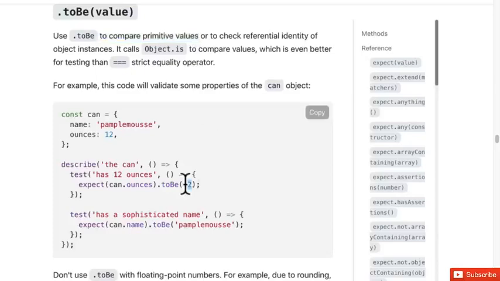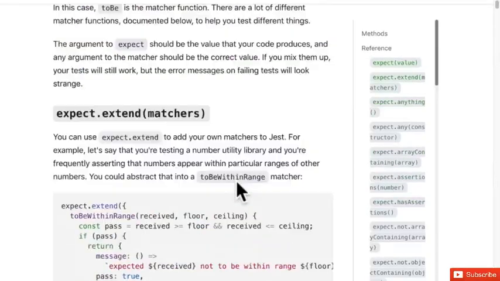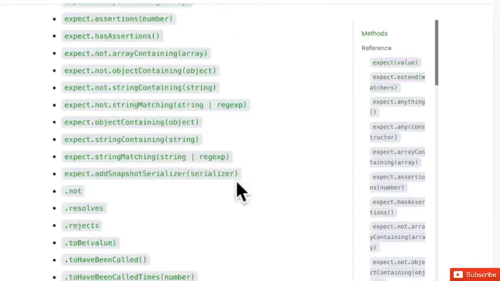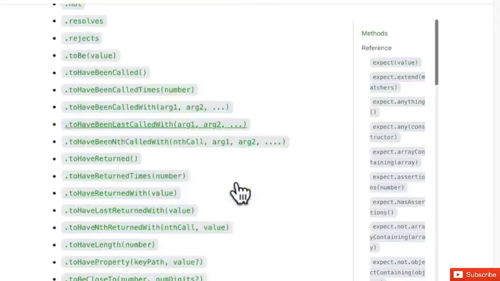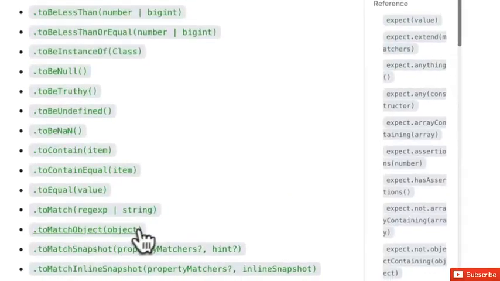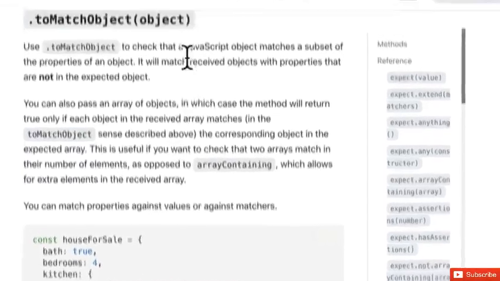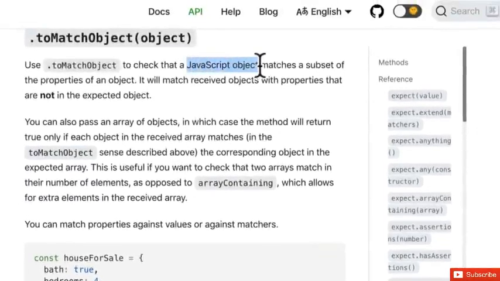But if we want to check that one object contains a certain set of properties, we're going to use a different match function. So let's take a look. We have this .toMatchObject function, which sounds like it's doing what we need. It checks that a JavaScript object matches a subset of the properties of another object.